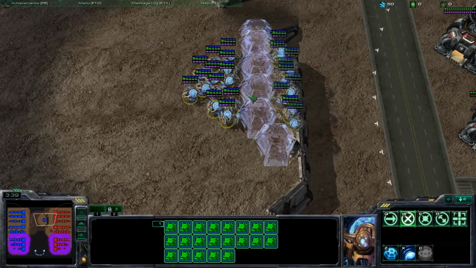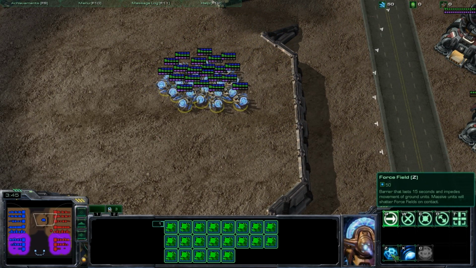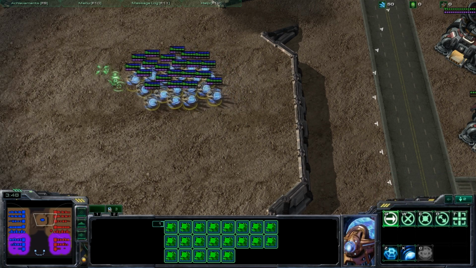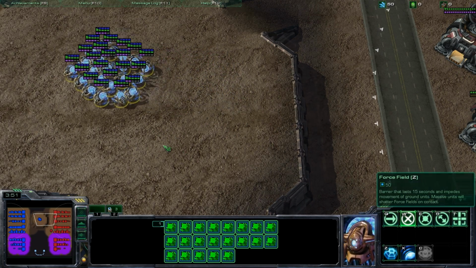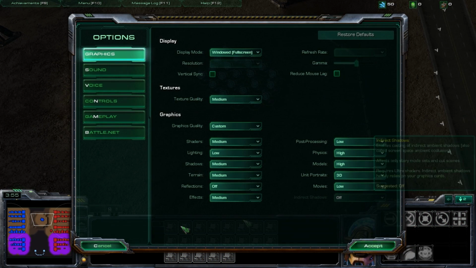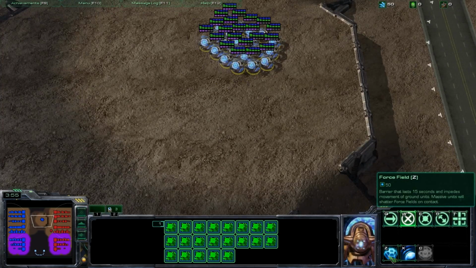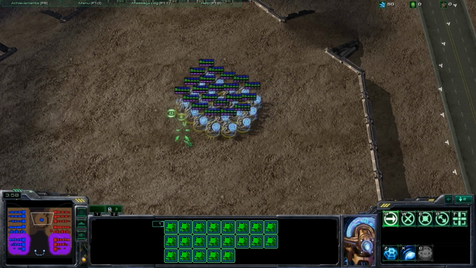So that's not what I would do. Most people just get used to pressing the force field hotkey, which for me is Z. On standard, I think it's F, but I play on grid. You can check all of your hotkeys by going to the hotkeys menu and changing them in there. So get used to what hotkey your force fields are on so that you can use them effectively.